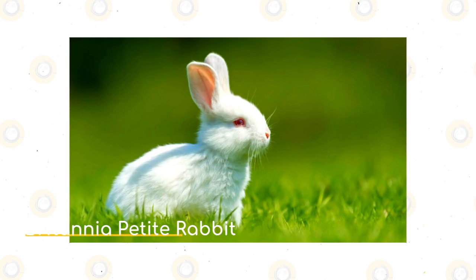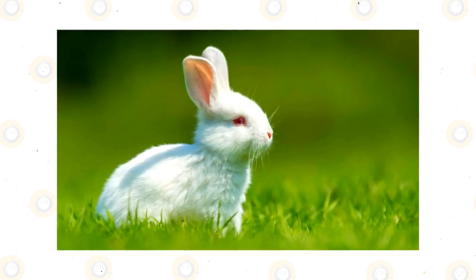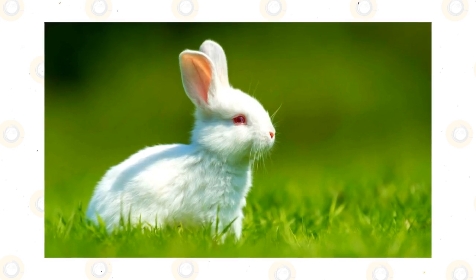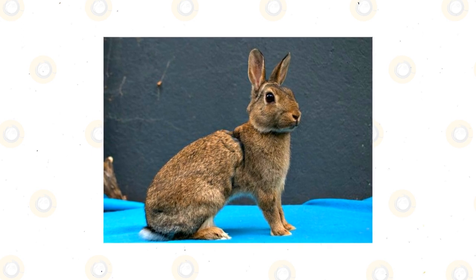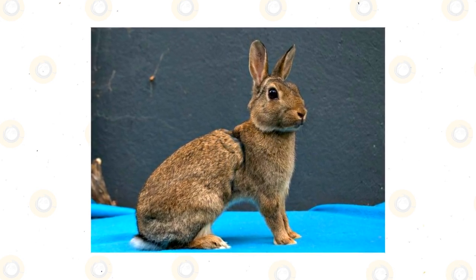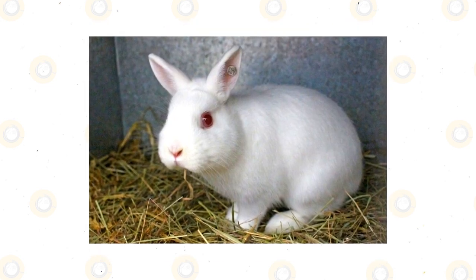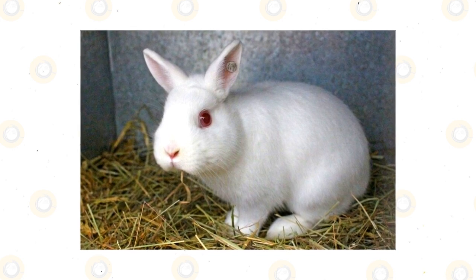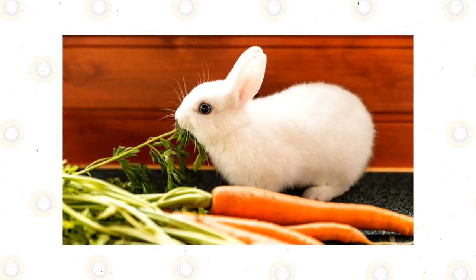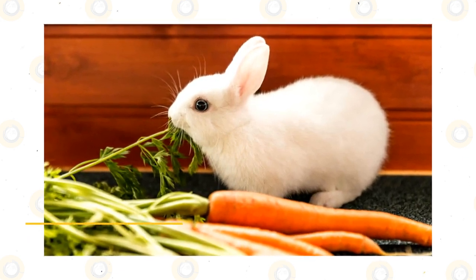As you most likely guessed, this next tiny tot has English ancestors. This is a dwarf breed with a lot of energy, so they will need a lot of exercise and a large space to jump about in. Their most noticeable feature is their arched back and pulled-in stomach, which gives them a lean look. The Britannia also has short, erect ears and slightly protruding eyes. They have a wedge-shaped head, short soft fur, and tiny paws. You can usually find them in white or grey, but their coat can be other colors too.